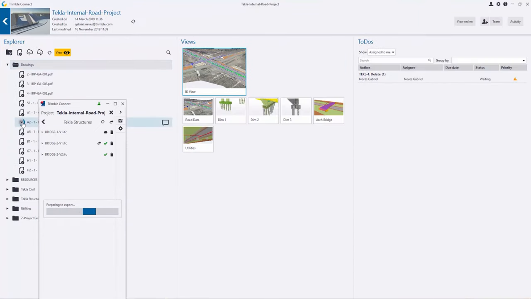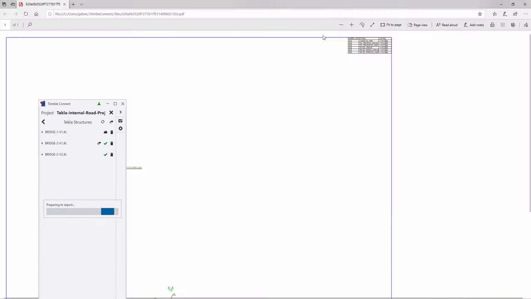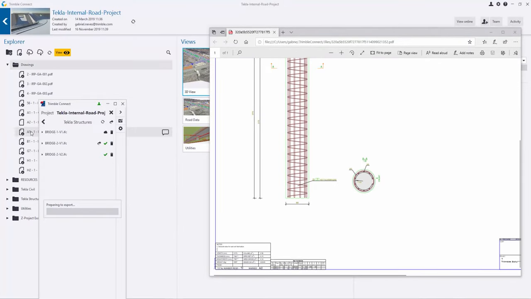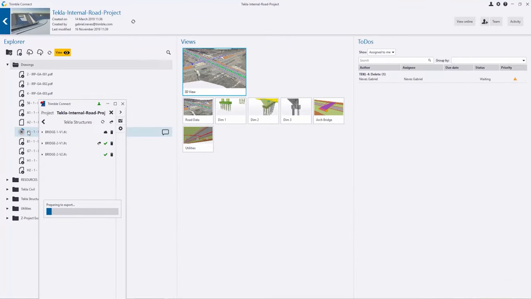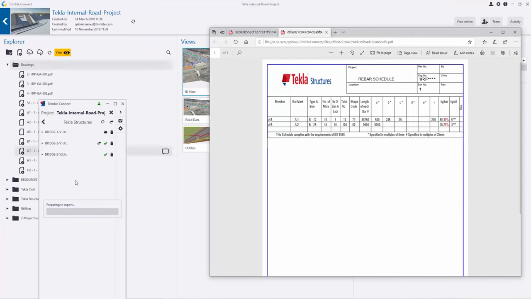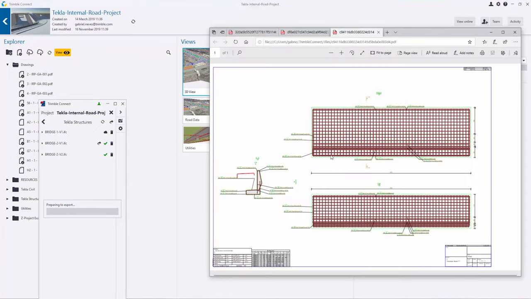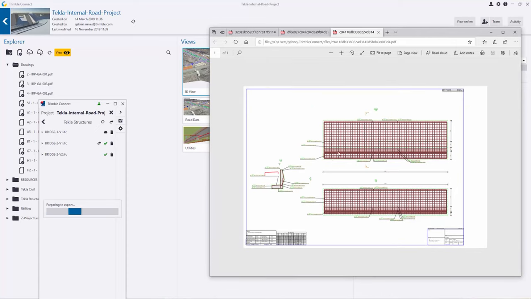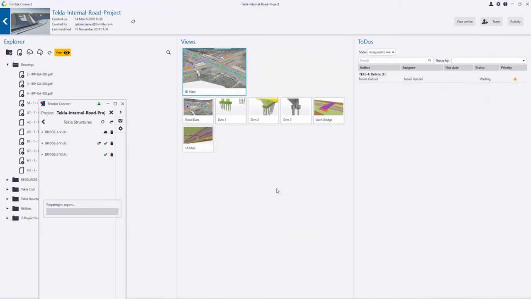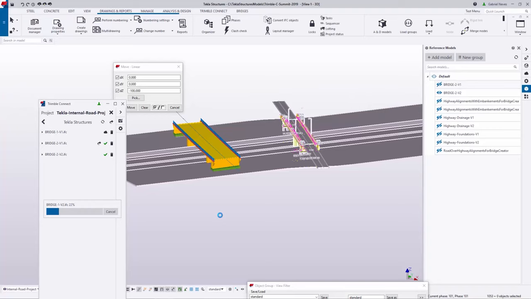We can see this one, for example, or this A5, bar bending shadow, or the H2, for example. Here is the approach parapet reinforcement drawing. Let's close the tab. Every company will have their own standards of procedures. This was just an idea of how this can be done using the latest available features.